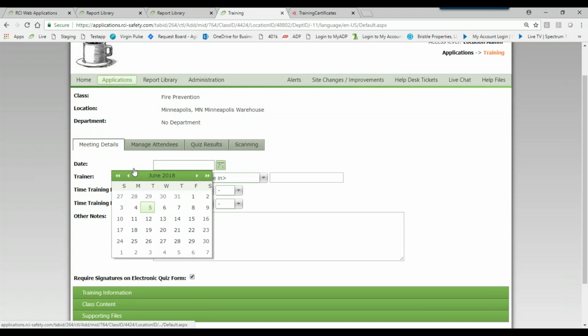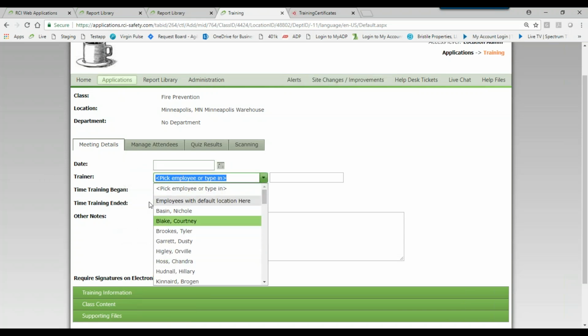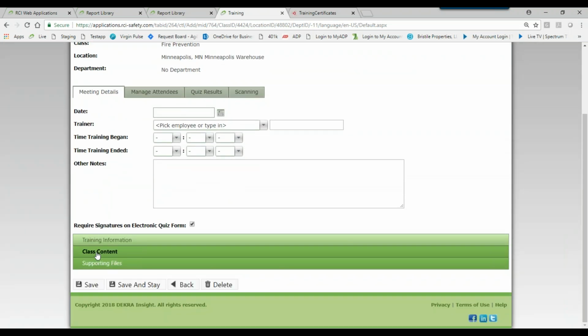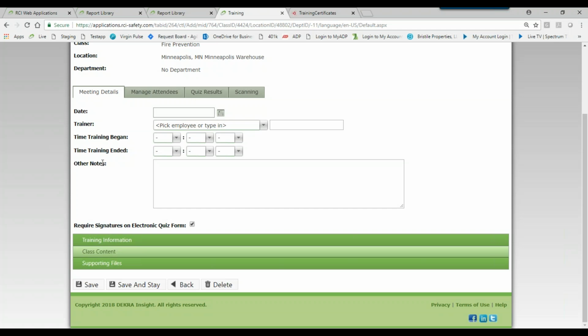And this is where you add your meeting date, you select your trainer, and then again, you're going to see your training information, your class content, and it won't even allow you to go select attendees until you've got a date selected and your trainer selected. So it's always going to automatically bring you to this meeting details page first, where you enter your date, your trainer, and then you can go manage your attendees and add them. Unless you're scanning, again, you'll just go directly to the scanning page and print those scan forms.